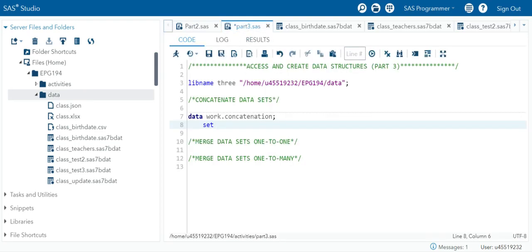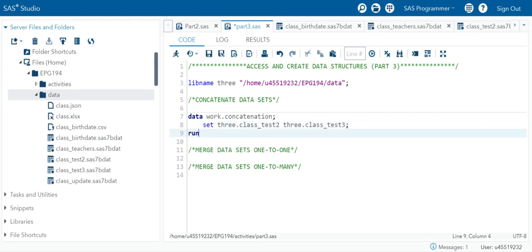All right, so we will say 3 dot class underscore test 2, and then 3 dot class underscore test 3. And then the first data set that you reference is going to be the data set which data is appended to. So it'll be on the top.